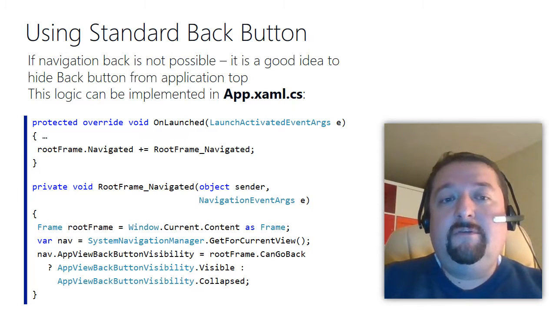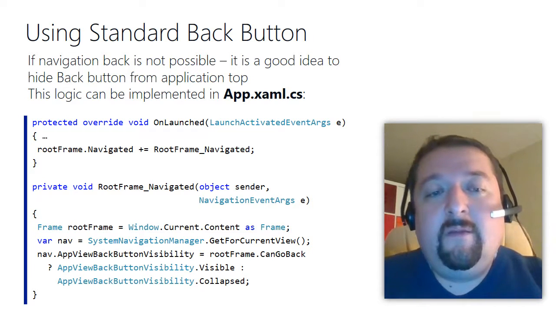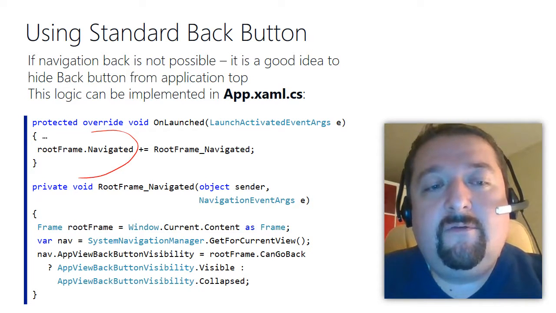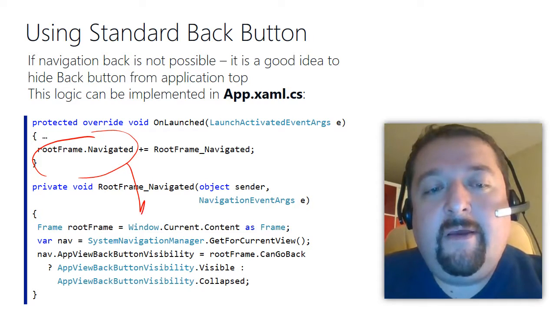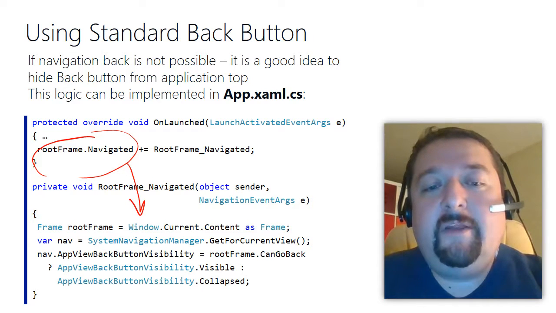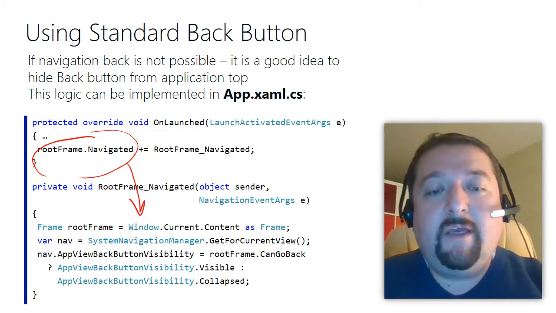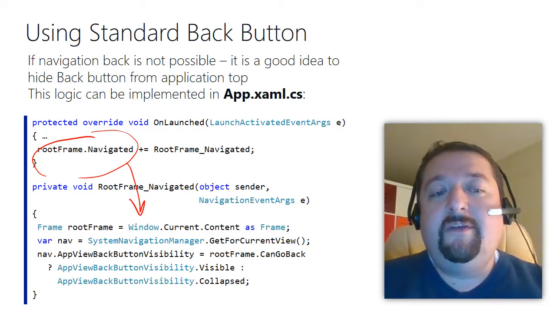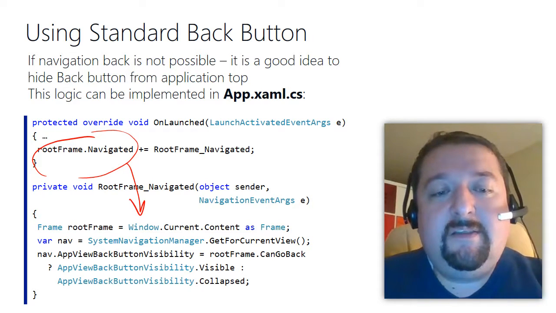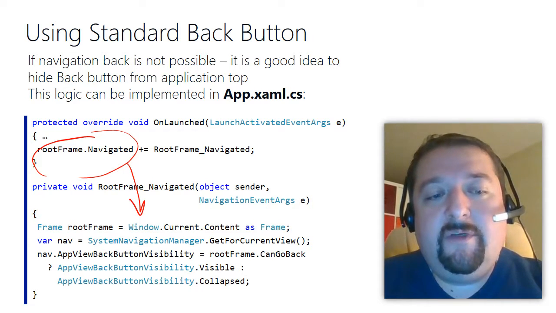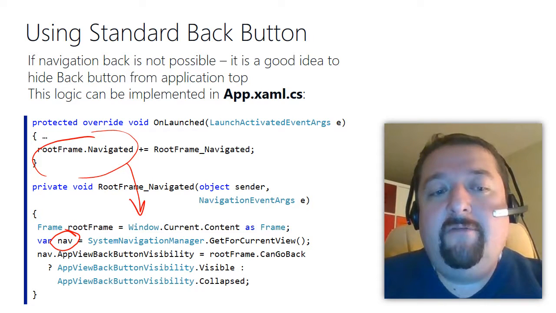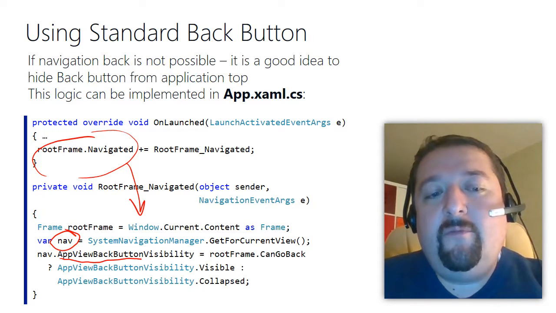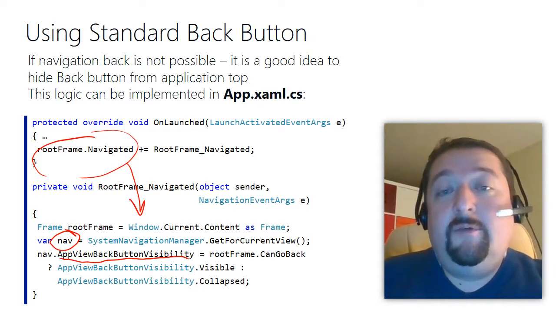In order to do it, you basically need to say that it should be visible. The best way to do it would be to use the rootFrame.Navigated event, and inside this event you can create the System Navigation Manager, and in the System Navigation Manager you can define whether the button should be visible or not. You see this System Navigation Manager for the current view, which we have retrieved in the variable called nav, contains the property AppViewBackButtonVisibility, which can be true or false.